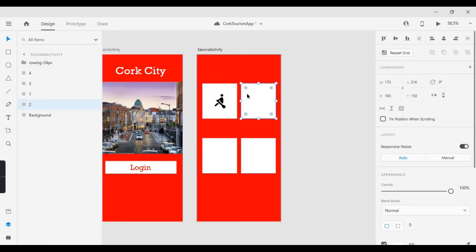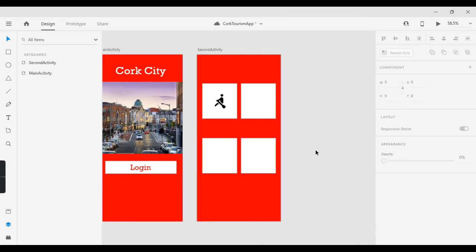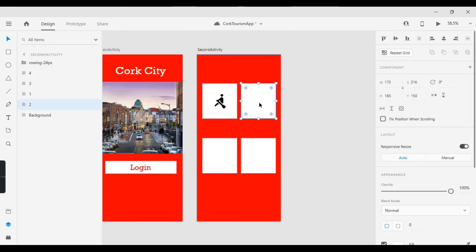Again, we don't need to design any of these icons. We can just copy them and use them from the material.io website. Again, we can copy this icon, paste it in here.